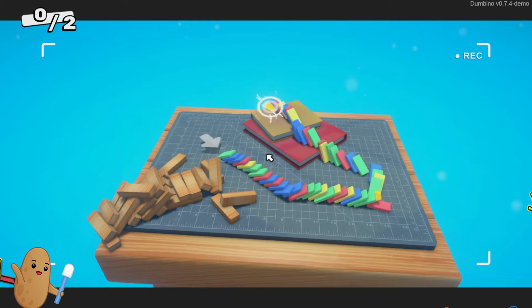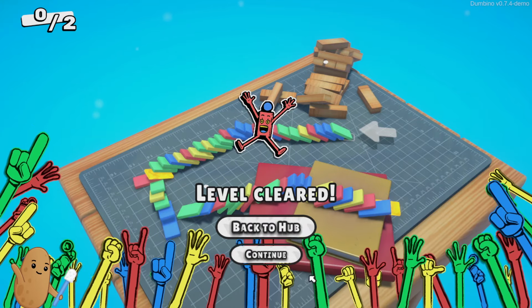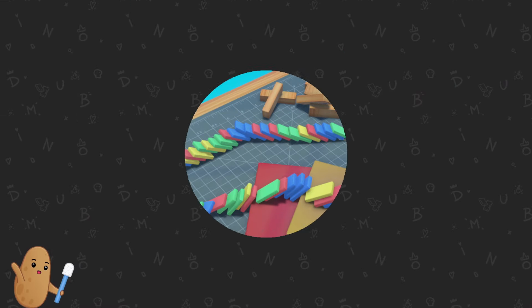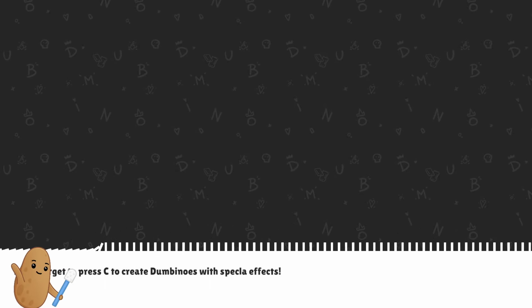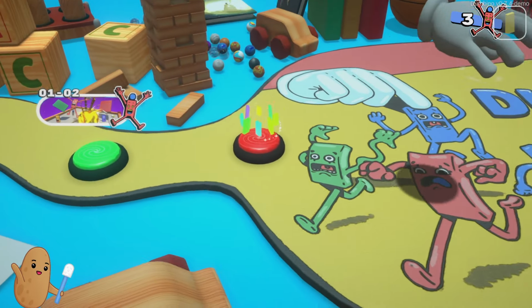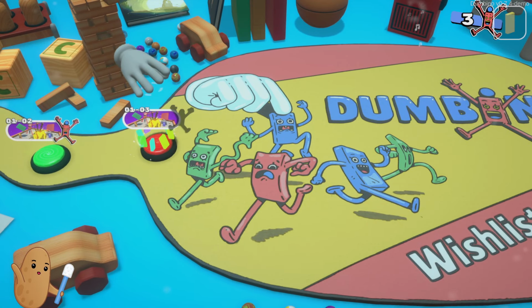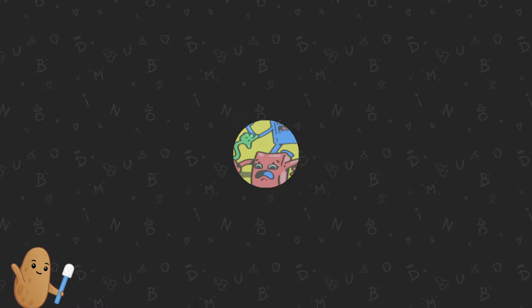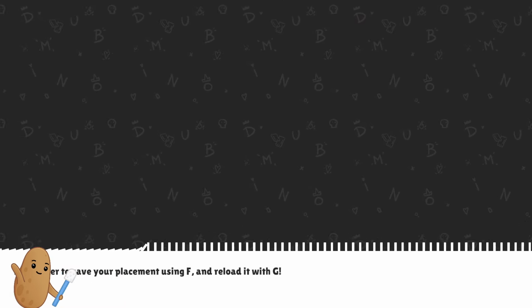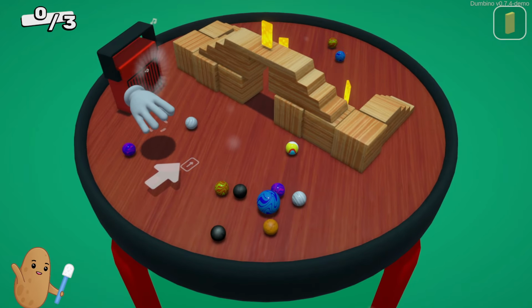Takes a little time to set up, but yay! Back to help. Not making that mistake again. Dumblinas? Wait, what are they called? Okay, let me see if I can line this up. Line it up. Oh my gosh, I am so dumb. I hit the button a gazillion times when I did the tutorial. It didn't work. And we were like, oh, you had to hit it 3 times for it to work? No, you just have to hit it in the center. I'm sorry. Oh, that's so dumb.